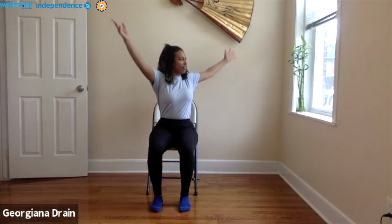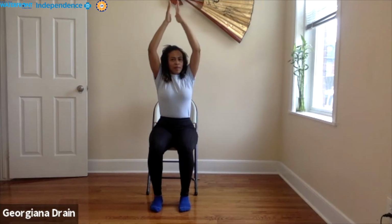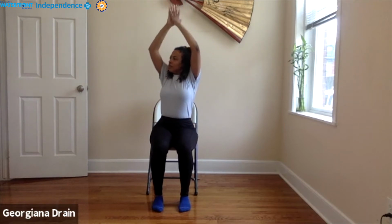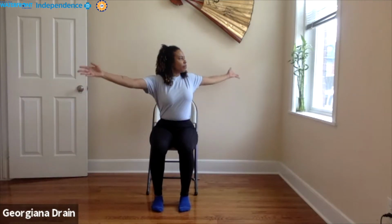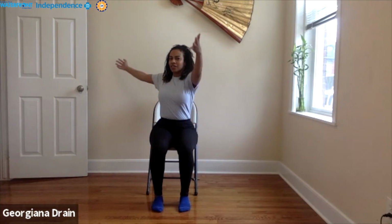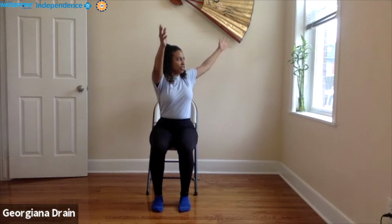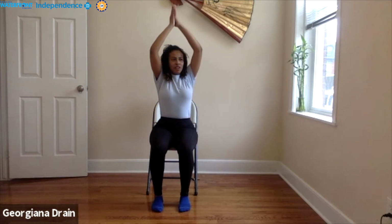Maybe beginning to add that twist that we practiced last week, twisting to the left. Inhaling to reach the arms up, back to center. Exhale, hands through your heart. Twisting to the right. Finding the length through your spine. Even when you twist, noticing what it's like to twist through the spine, but also to lengthen upwards. And then root your bottom down into your seat. Notice your feet pressing firmly on the ground.